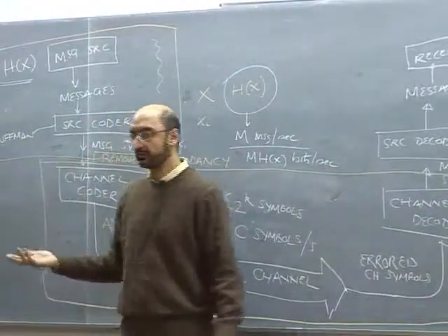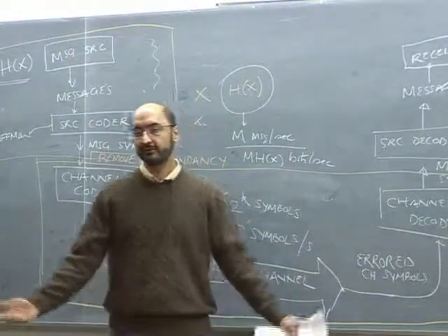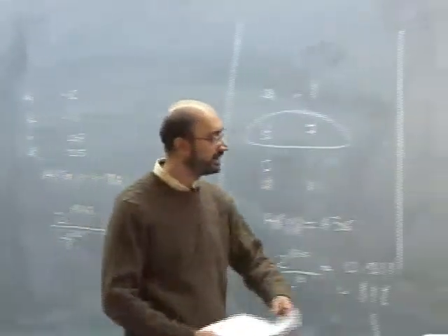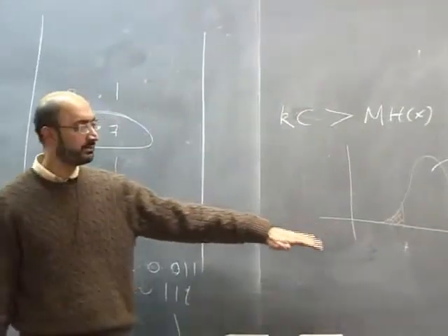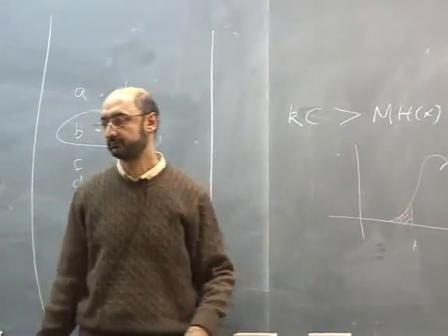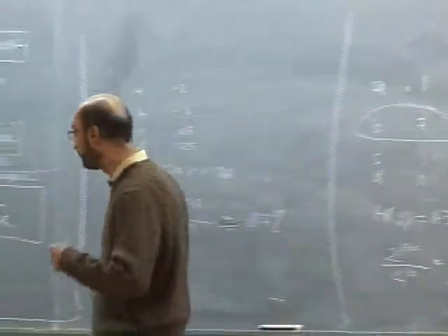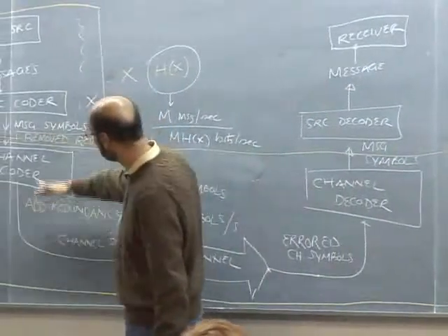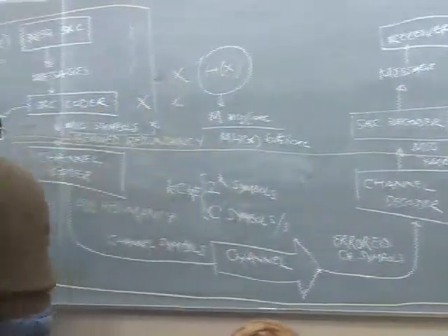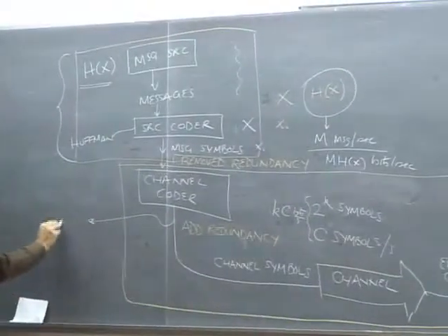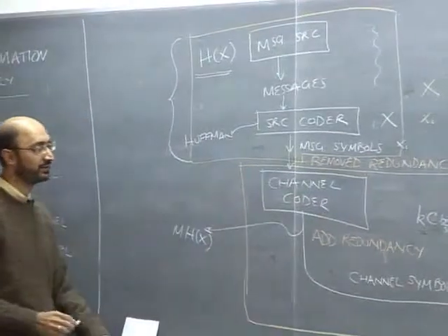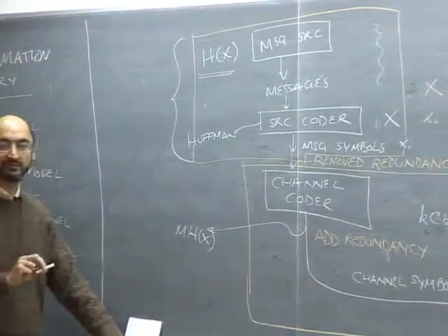The channel coder says, it's not there, it just drops it. Okay? It's as if the channel dropped it. However, we can make this drop rate as small as we want by looking at long enough messages. What this means is that we just need to look at the source generation rate over here of MHX. We're only going to get MHX bits per second being put into the channel.